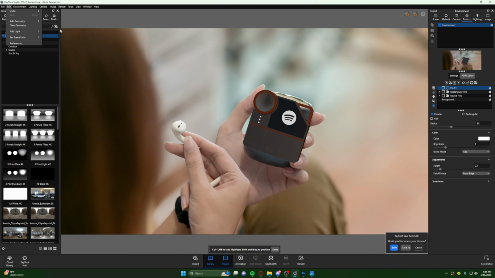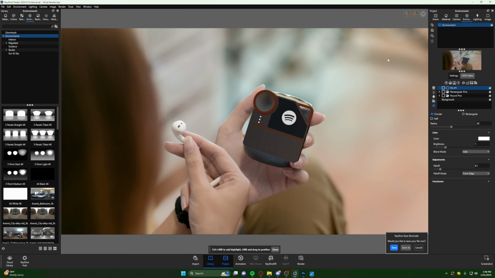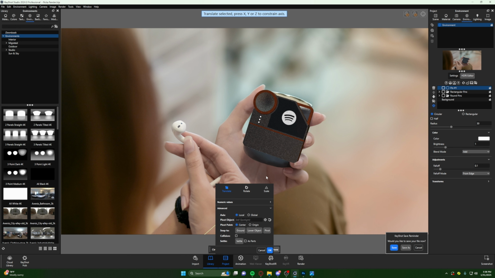And at the moment, we could start with the backlight, because looking at the environment, our main light source seems to be coming from somewhere in this general direction. Looking at this image, you're getting a bit of reflection from it, like a rim light situation. So we're going to try to replicate that by using the add light tool. And since it's more of a direct light, we could use a spotlight for it.